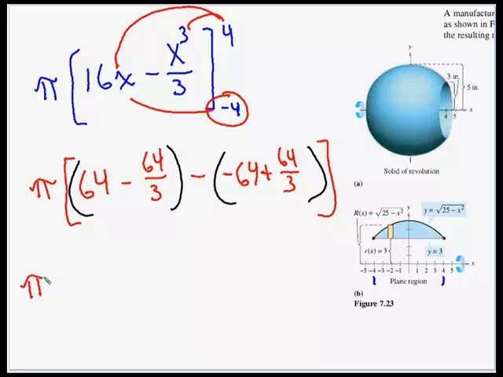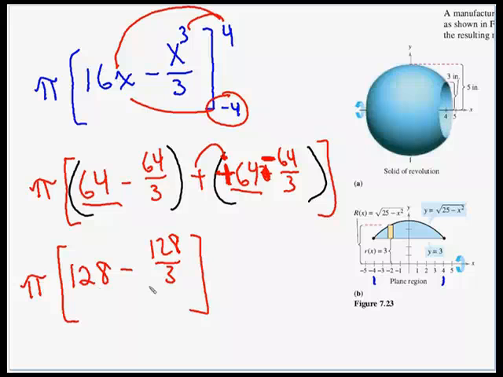And let's work within those parentheses and brackets. Let's see here. If we distribute this negative, this is going to become a plus. And if we distribute the negative here, this is going to become a minus. So we have 64 plus 64 is 128. And we have a negative 64 thirds and another negative 64 thirds, which is negative 128 thirds. And then that quantity is times pi. If we work within those brackets, we will get 256 pi over 3.